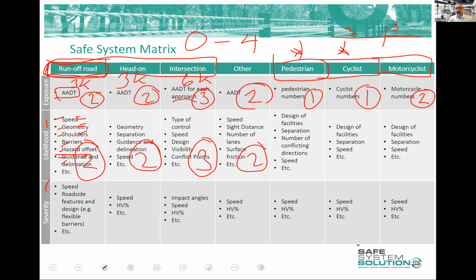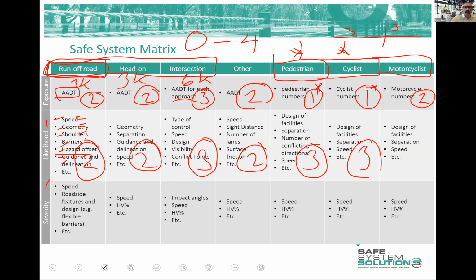You say, oh, well, there's no crossing facility here. The speeds are high. There's not great sight distance where the pedestrians would be crossing, et cetera. So maybe you go up high for that. Same with cyclists. And often if you've got a low score here for these road users, it's going to be high here, because generally, why would a road authority have invested in pedestrian facilities at a very low volume pedestrian area? But you'll see how this plays out as we score it up.